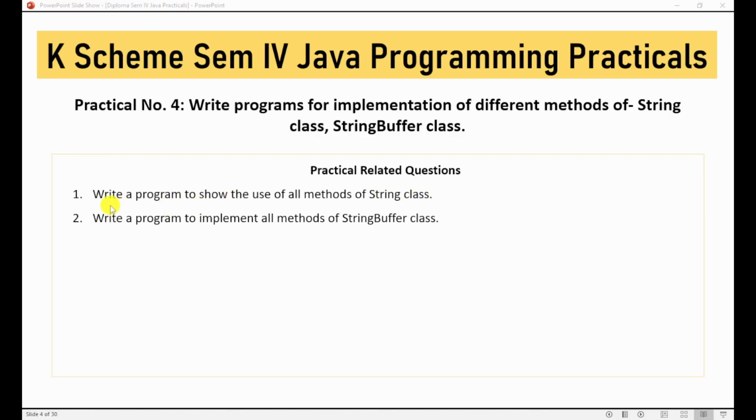So in this first question, what we have to do is use multiple methods of string class. We will be seeing the methods which are available inside our string class, and we will be using those methods to apply multiple operations. So let us move to the coding part directly.